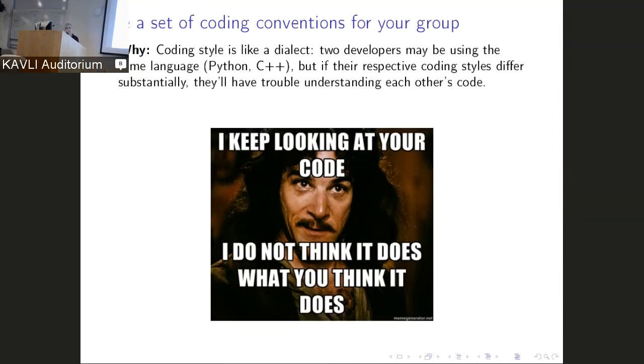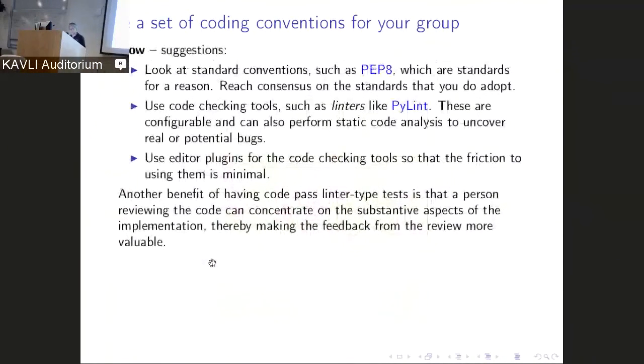So the point here is that, even though you're working in the same language, if you speak vastly different dialects or have vastly different coding styles, you're not going to really understand what each other is doing. So it's good to have a set of conventions. And so as far as I'm concerned, you should look at the standard conventions and just simply adopt those. For Python, this is PEP 8. And PEP 8 is standard for a reason, and a lot of the conventions they have just make sense in terms of, not just things like indentation and white space usage, but also coding idioms, which are more reliable and which make more sense in the use of the language.